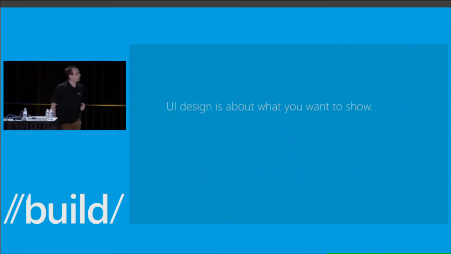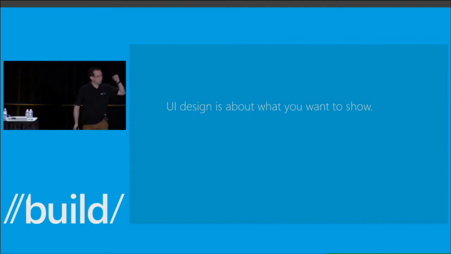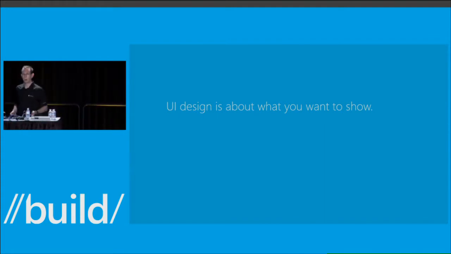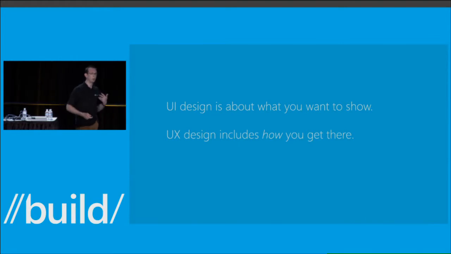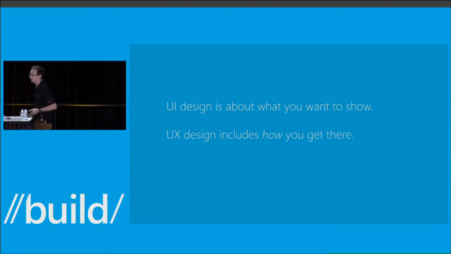The key thing I want you to take away, and I'll give a demo of why this is the case, is that UI design, which is something that people typically think about when they're speccing what they're going to develop, is about what you want to show, but it doesn't necessarily show you how you want to get there, how you can most efficiently get there, and how you can deliver a great full user experience in getting there.